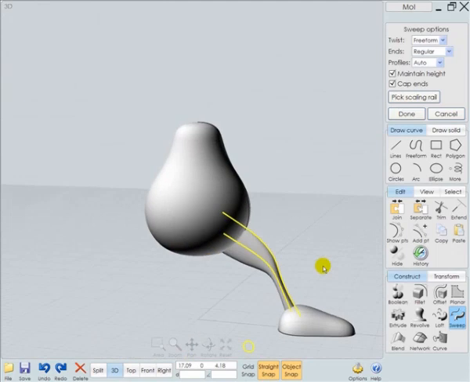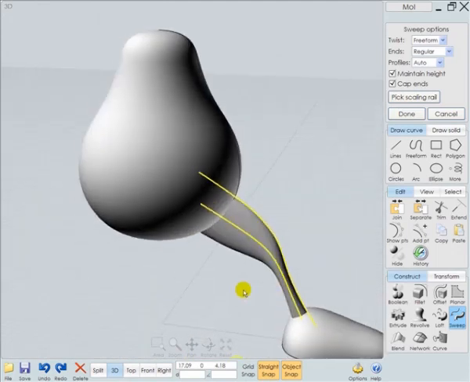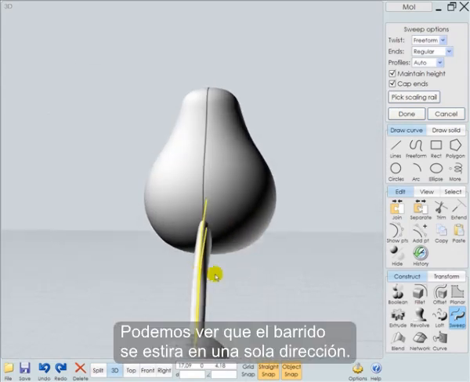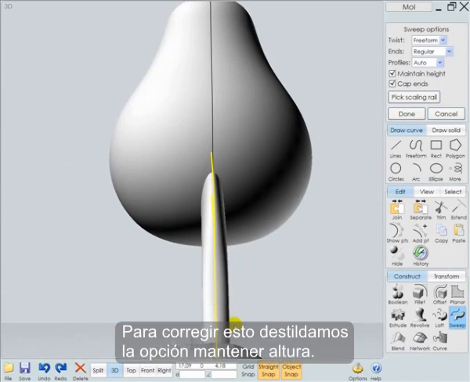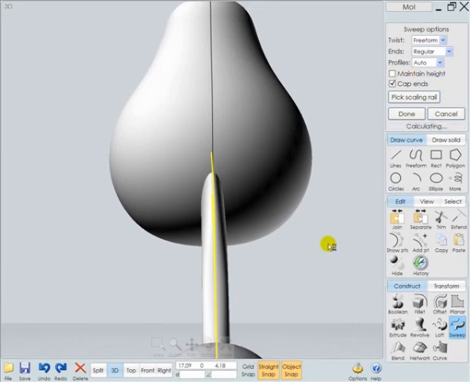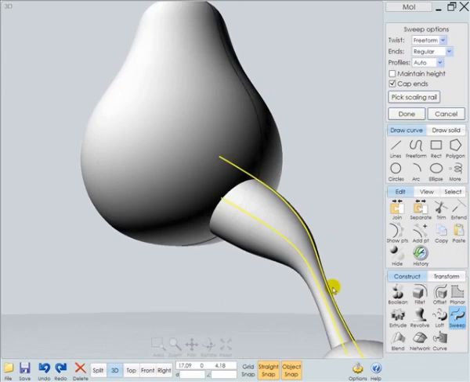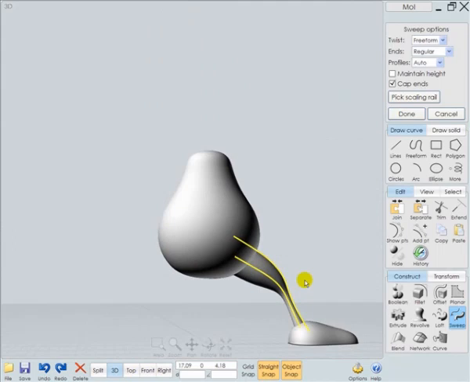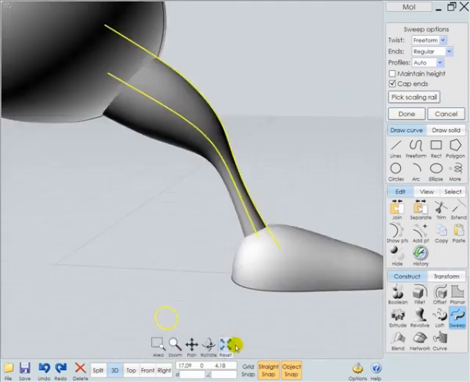That's much more the kind of customized shape that I was thinking of, and at every point along it, it's matching this scaling rail profile. It stretches and stretches from the center to meet those. Now you can see that it's stretching only in one direction, that it stayed the original width in here, and that's what this maintain height option does. I'm going to go here and uncheck that because I kind of want it to be scaled in all directions instead of just that one direction. And that's sort of the shape I was thinking about right there.